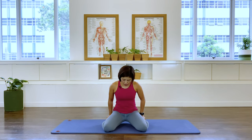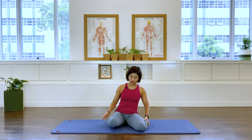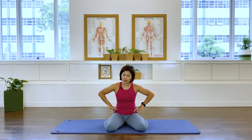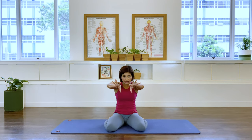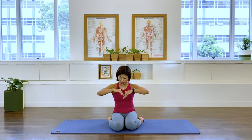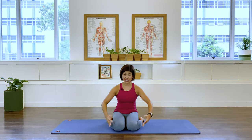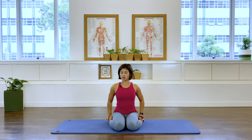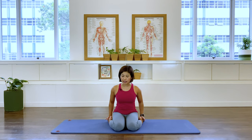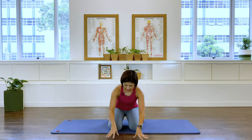As you gradually stay in this stretch, you'll find that your hip is just going to melt down internally in the socket. The whole muscles are going to give in into the internal rotation. Sitting up tall again, you can choose to stay here for 20 or 30 seconds, I would prefer at least that, and then lifting up nice and tall. Okay, moving on to the next one.